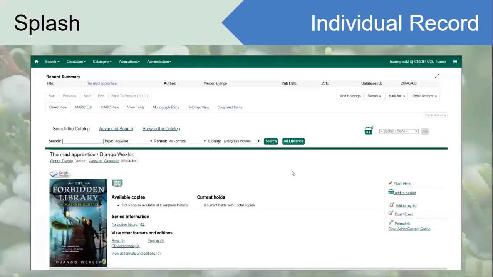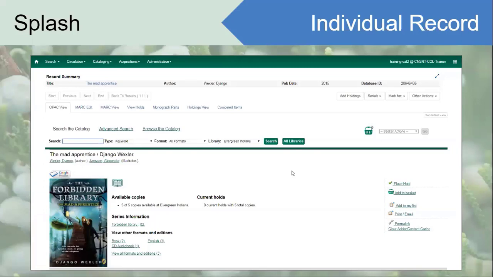So we have selected something from our search results. And it brings us to this individual record. Now, I do want to make clear, these search results, that search can happen in the OPAC, and it looks very similar at this point, but we're talking about searching within the client, because that's where, of course, you're going to be doing your work, unless you're doing reference work, but we're here for copy cataloging.